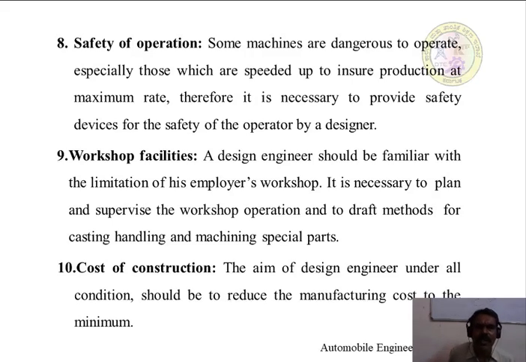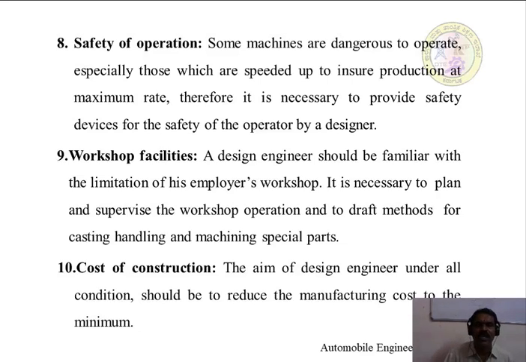So here we have to give the provision for the safety of operation of the machine or machine elements. Some machines are dangerous to operate, especially those which are speeded up to ensure production at maximum rate. Therefore it is necessary for the designer to provide safety devices for the safety of the operator. So this provision should be given by the designer. He has to think what type of safety is to be given for the operation of the machine or element before it is constructed.